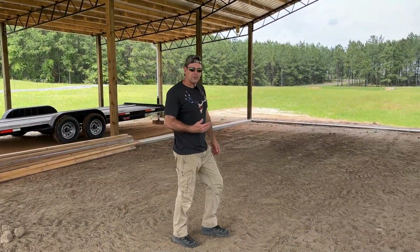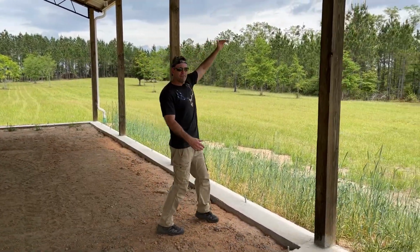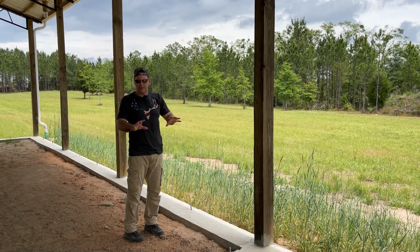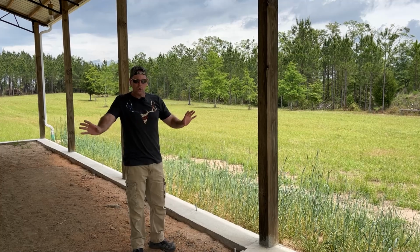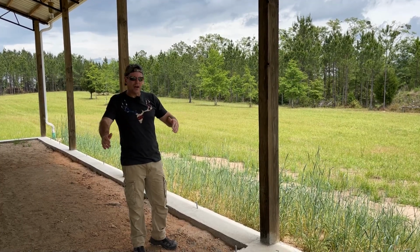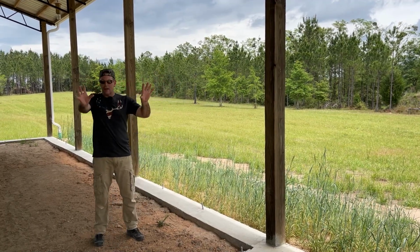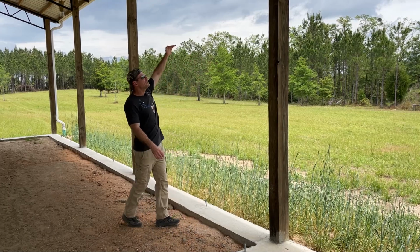As part of the build that you're going to see in this particular series, or part 1 of this series, you're going to see an 8-foot wall of sheet metal. And the construction of this is all going to be 2 by 6 outer walls, and then this will all be horizontal barn red inside, just like the outside. So when you walk in the pole barn, it'll be barn red in here on horizontal. So this will be horizontal sheet metal up to 8 foot.